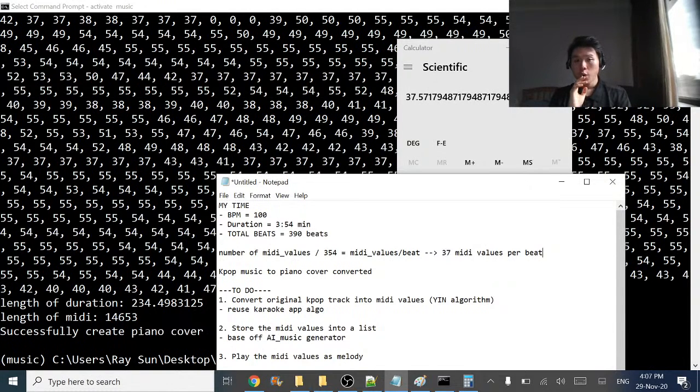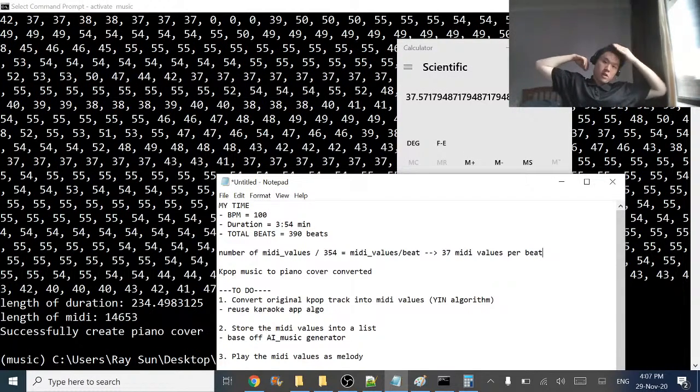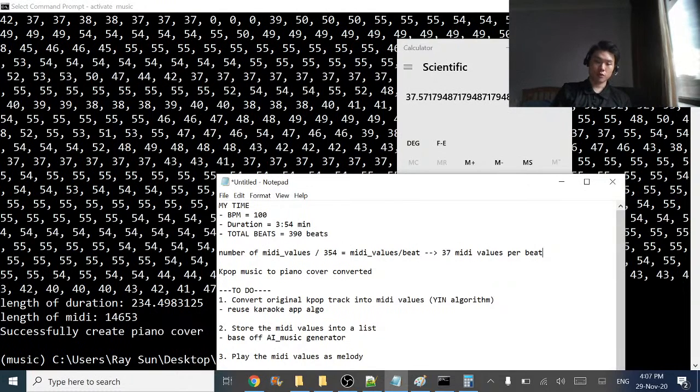Because so far, the program treats every MIDI value as an individual note, which means we have a very random track, even though its data represents the original track. If I can't figure this out in the next half an hour, then I'm just going to end the stream, and we're going to continue this in part 2.